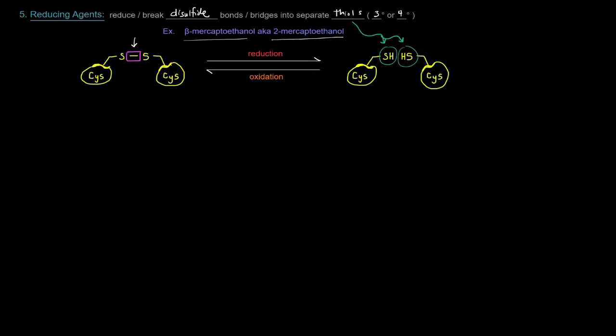And one issue is that you can reform disulfide bridges, but you won't necessarily reform the same disulfide bonds that were already there. If you have a protein that has multiple disulfide bridges and you add a reducing agent and then you break all those disulfide bonds and you add an oxidizing agent, it may not fold right back into the perfect position because you might have different disulfide bridges forming between different cysteines. It won't necessarily be like cysteine 2 maybe was originally bound to cysteine 147, but then when you break that, cysteine 2 might end up being somewhere totally away from 147. If you re-oxidize it, cysteine 2 might form a disulfide bridge with cysteine 38. Who knows?